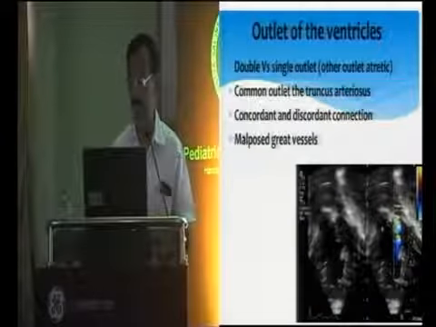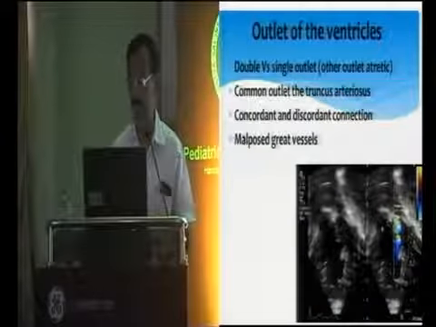And now the next topic is the D and L looping of the ventricle. The most important pumping chamber of the heart is the left ventricle. It is a conical chamber and it pumps directly to a tube, the aorta, which is almost straight in structure. But the right atrium, right ventricle and the pulmonary artery go and hug the heart like the right hand. So this is what is called the D-looping.